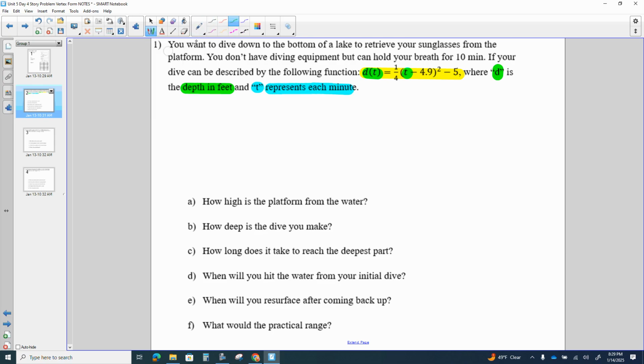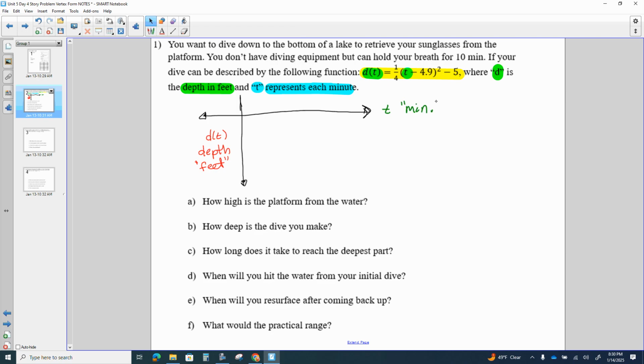Usually if there's time, our x-axis is the one for it. So when we do this, we're diving, so I'm going to move the y-axis. We'll probably look at stuff that goes below the axis as opposed to above it, because we're going to dive down deep. This will be our water level, basically. Let's label this. The y is our D(t), our depth in feet. We'll write feet here, so every time we answer anything with y values, we use feet. And our x value is technically t, which represents minutes. So I'll put minutes here so that I know everything I answer will be in minutes.